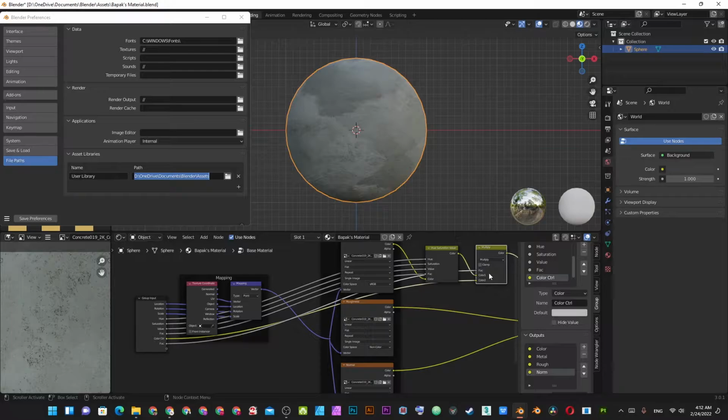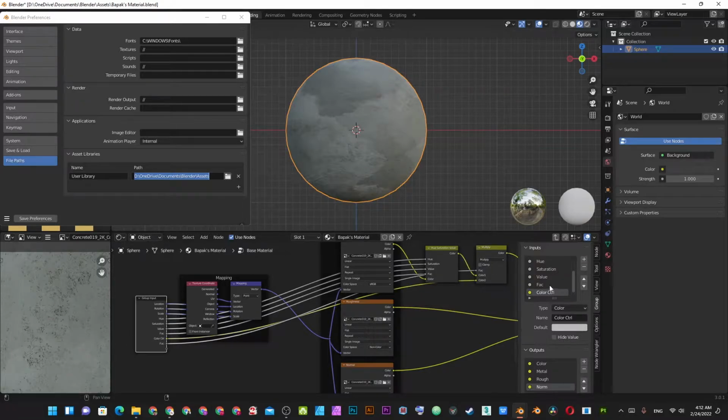Okay, sorry, this one shouldn't be color control. Maybe just color. And then the factor will be called color control.